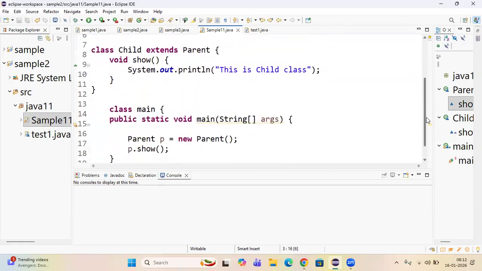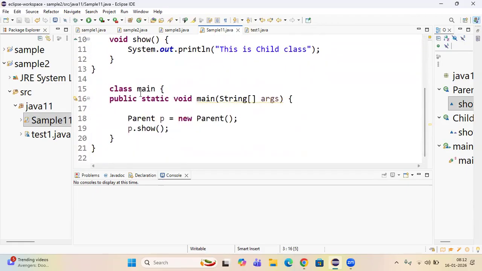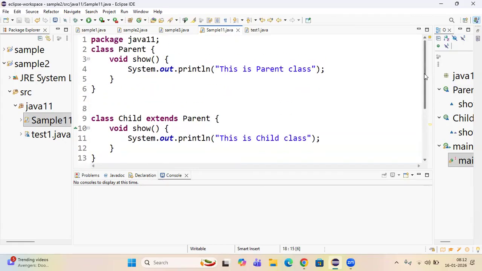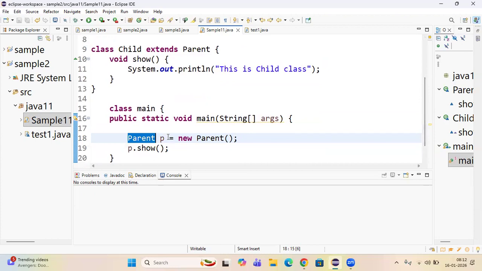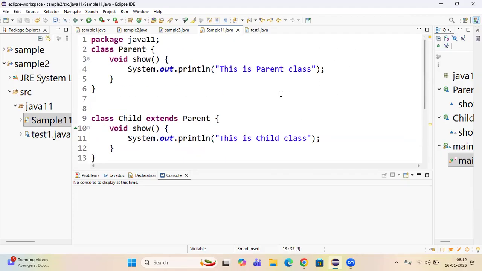Now I want to create an object here. So I want to create an object and try to call this method of the parent class. So for that, as we mentioned previously how to create an object, the same pattern I'm following. Like initially I will mention the class name. So this is the class name. So I'm mentioning the class name, and then I'll mention the reference variable equal to then new keyword, and then I'm calling the constructor. So once I've created the object, next I'll be able to call its method, that is show. So after getting successfully executed, it's going to print this is parent class.